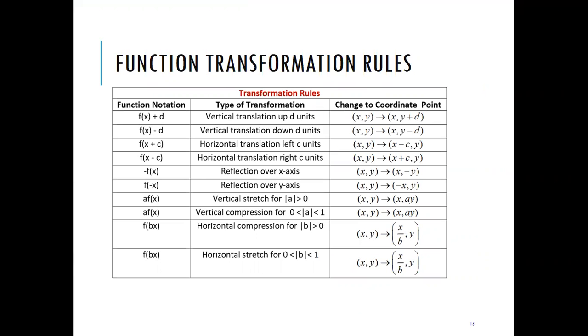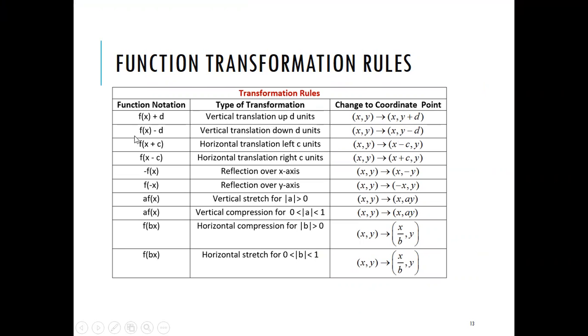So when we look here, if it says function f of x plus d, that's gonna be translated up that number of units, which means that I'm adding to the y. Do we see that? F of x minus d means that I'm going down d units, and I'm subtracting from my y.